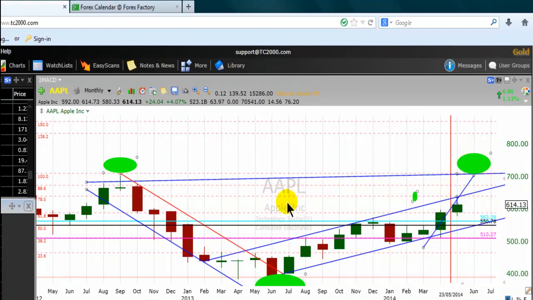So if a Thursday happens to be the last Thursday of the month, we go to the monthly chart, we draw the channel as I showed you. Do not forget the median line of the channel. You want to know where the key levels are. The price is always going from one key level to the next key level, but in a rising or a declining or horizontal channel. So this is what we are doing, all right?